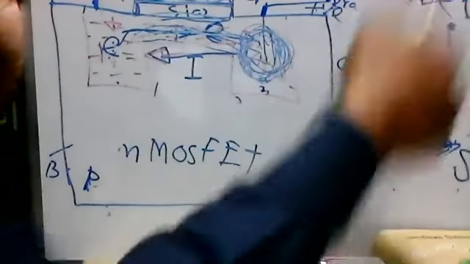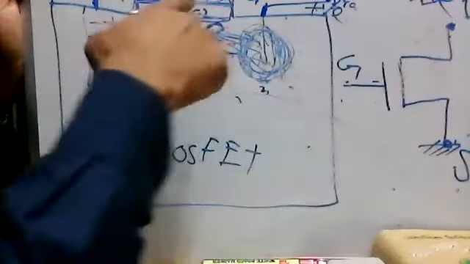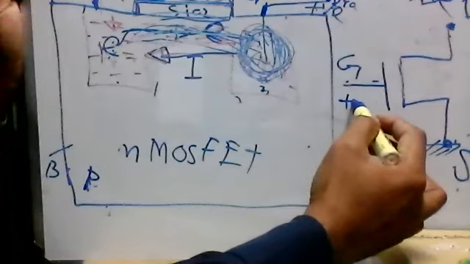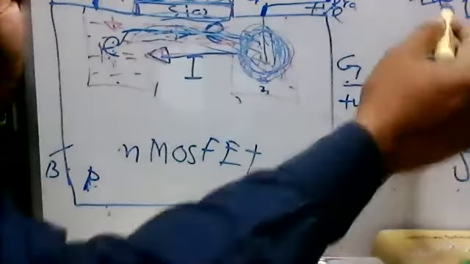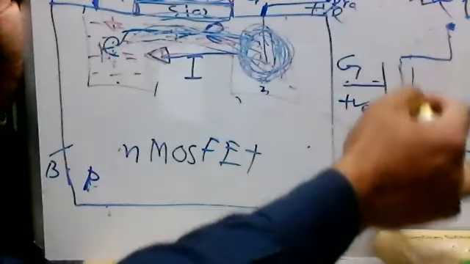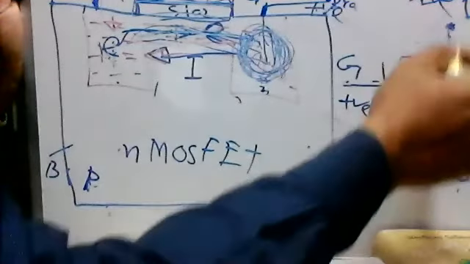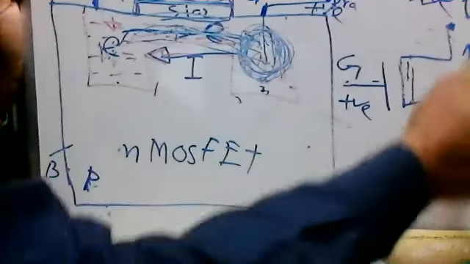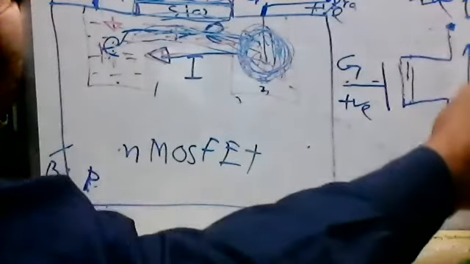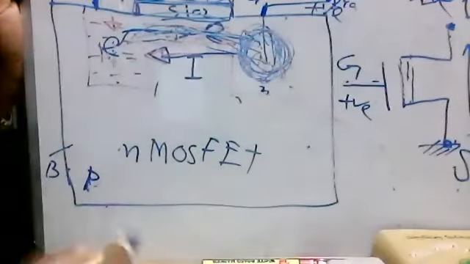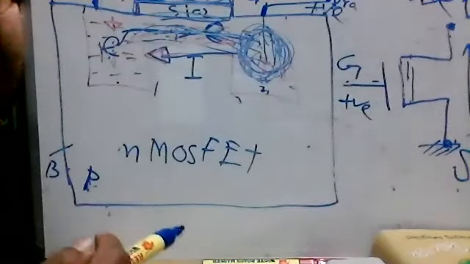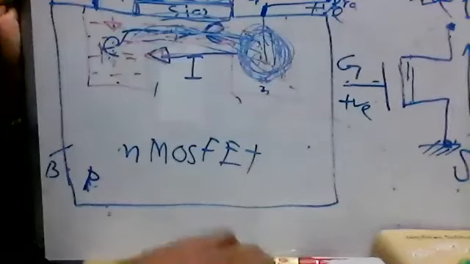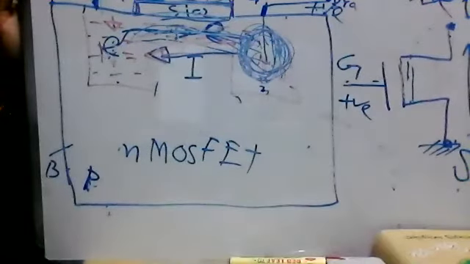And this is the drain. And gate also, you see here, gate also we put a positive voltage. And if we put a positive voltage, then what happened? A channel will be formed here. And the current will start, the electrons will go from here, and the current will go downwards. This is the current. Any questions so far? So we have done already the NMOS. Now we'll move to the PMOS.